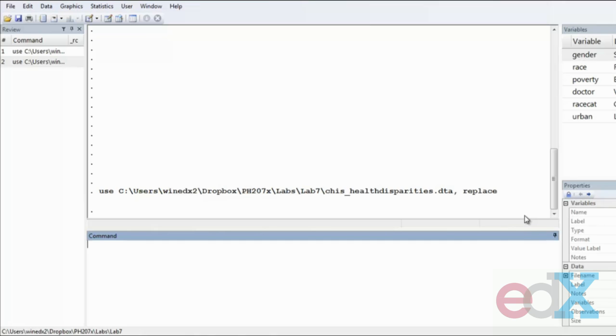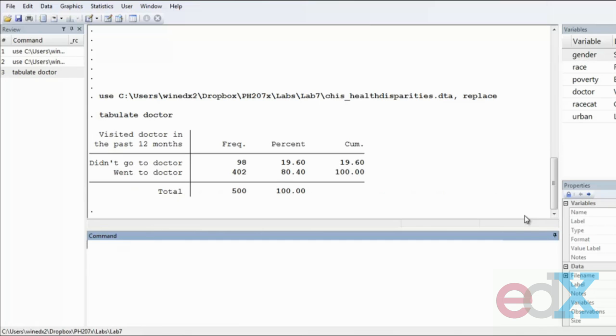Let's denote this P. So to do that in Stata, we can just tabulate doctor as we've done before. Looking at this table, we see that about 80.4% of the population went to the doctor in the past year in this sample. Now that 80.4% is specific to our sample, but we want to make inference about the population of California residents as a whole. So in order to do that, we need to construct a 95% confidence interval for P, the proportion of residents who went to the doctor. And let's do that using several of the different methods that we learned in class this week.